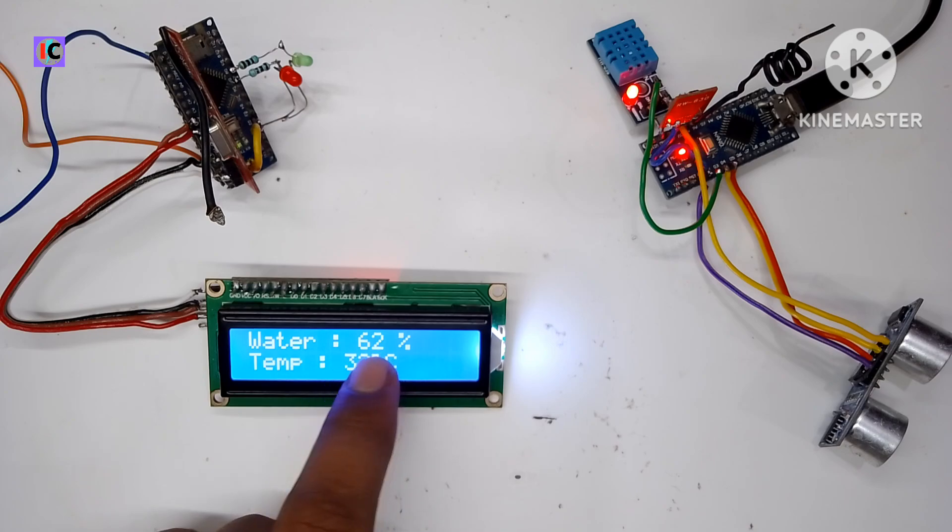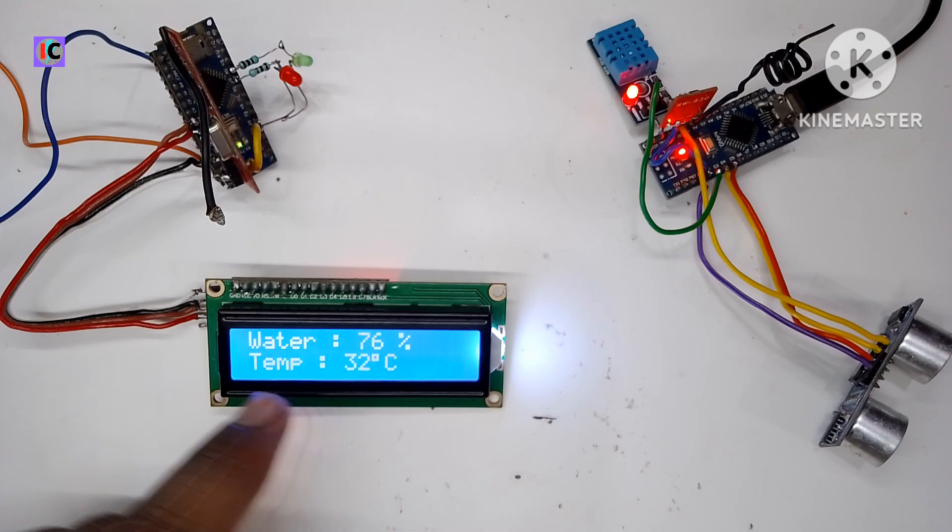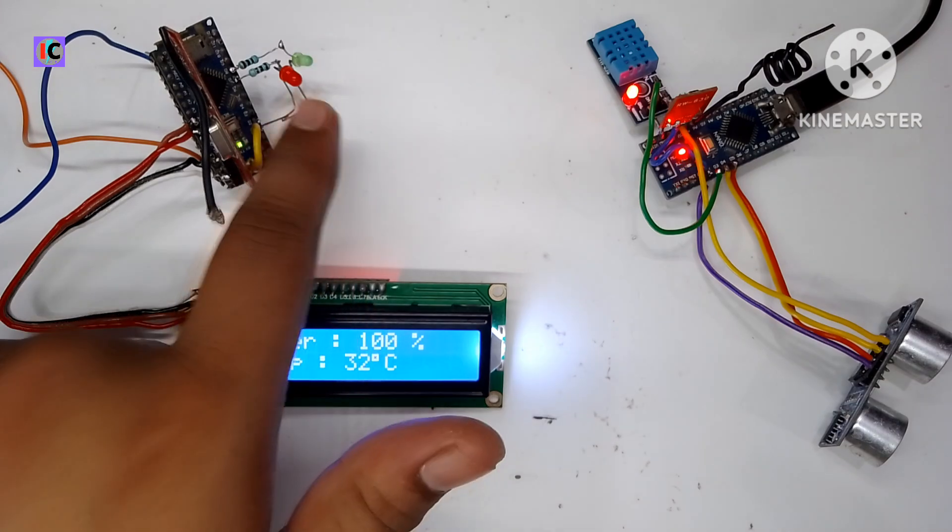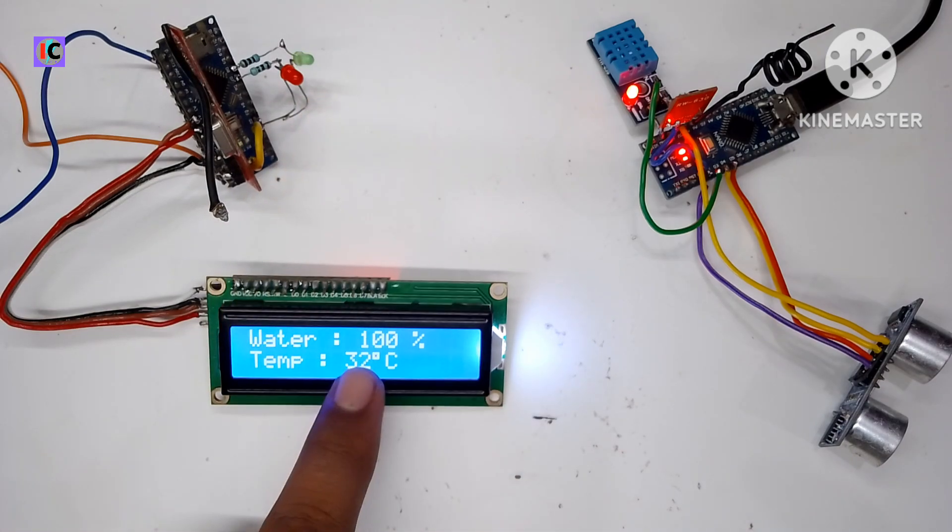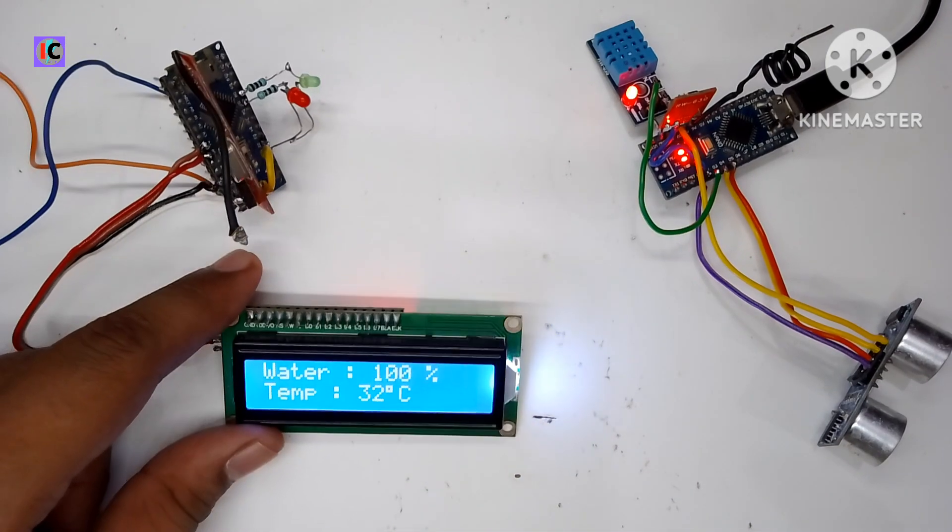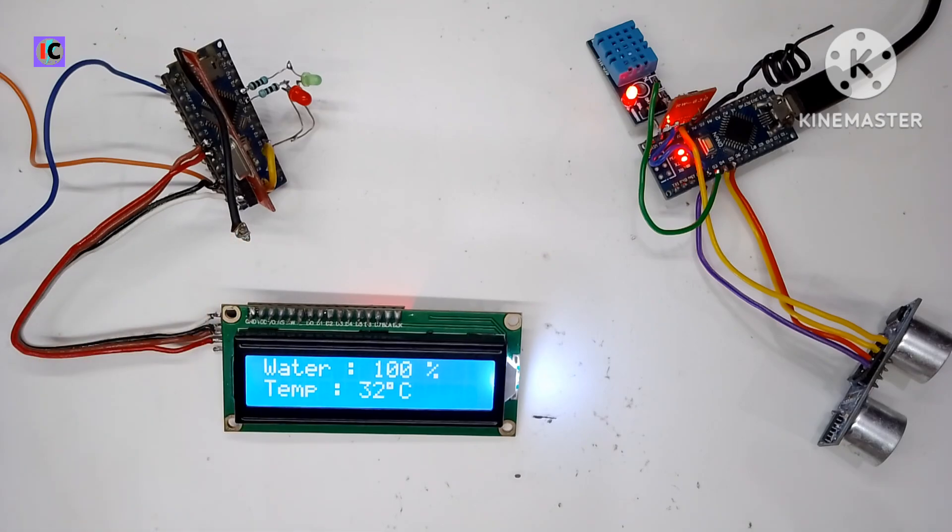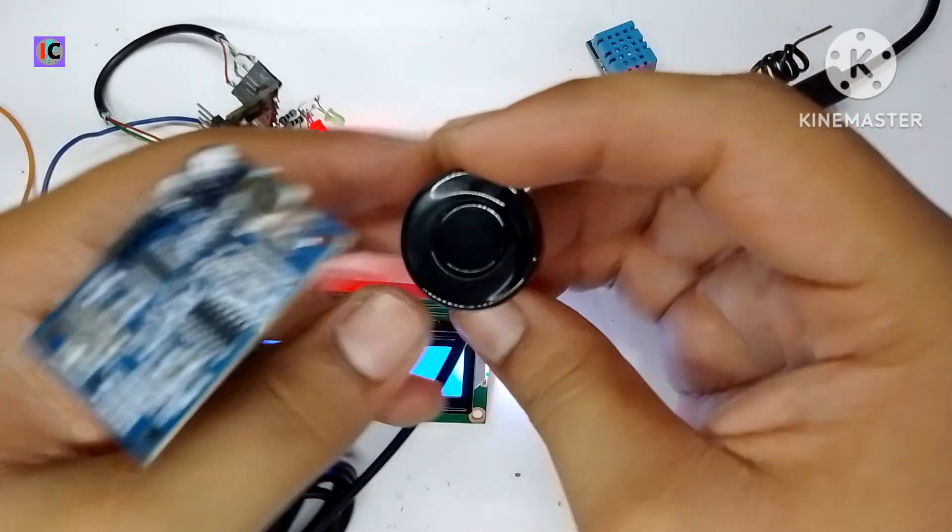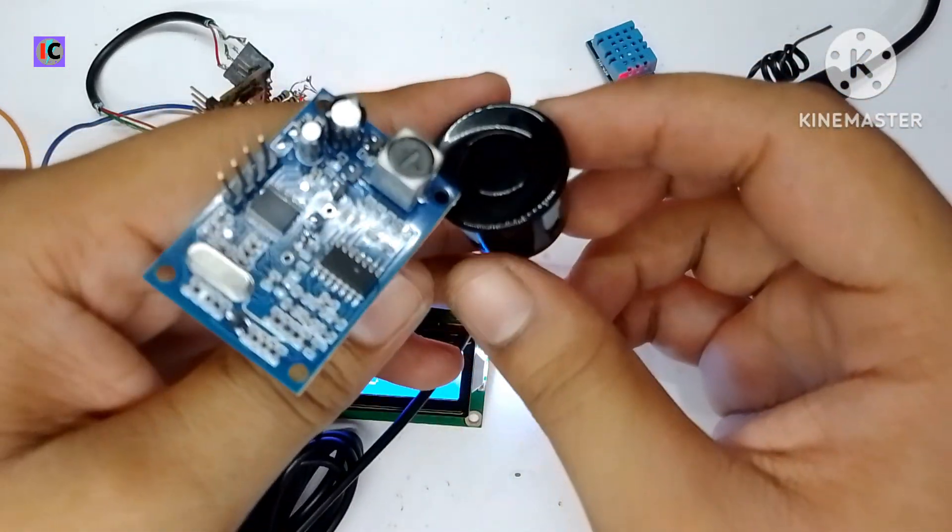You can see the working when the level goes to 100 percent - the green LED will blink for 30 seconds. Also, I have added sensing for the motor submersible pump running status. If the water pump is running, the green LED will blink continuously until the pump is turned off.